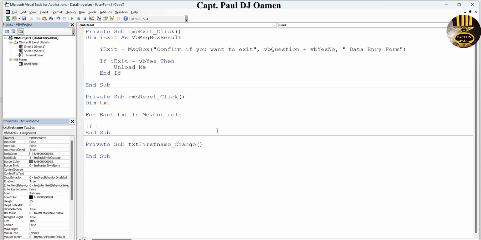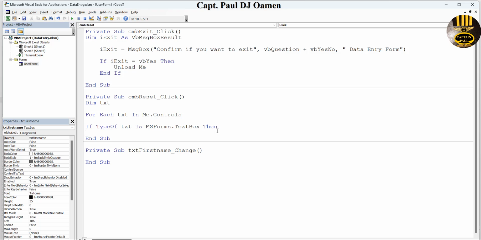So let's say if text of txt is ms forms dot text box. So if it's a text box, then I just want it clear.